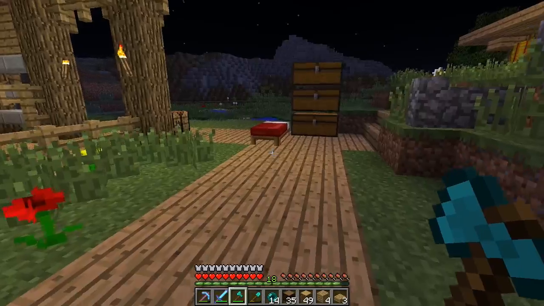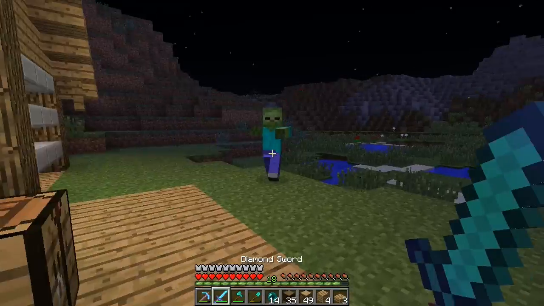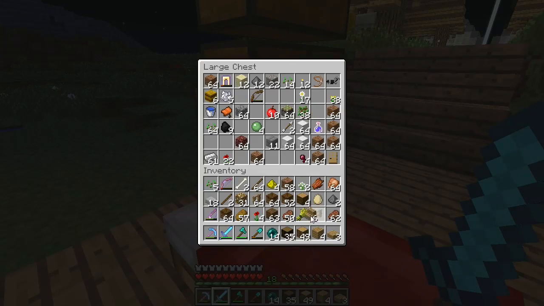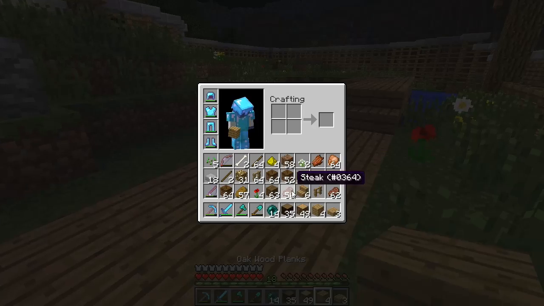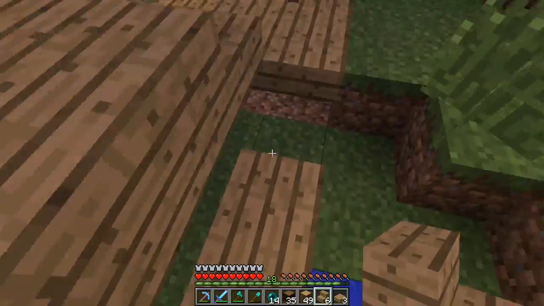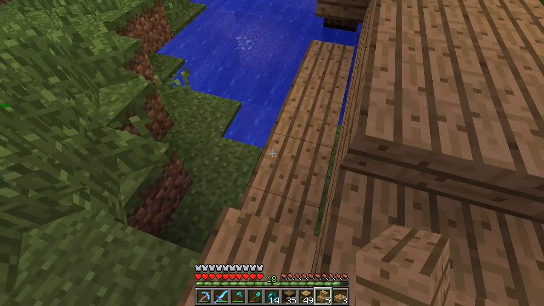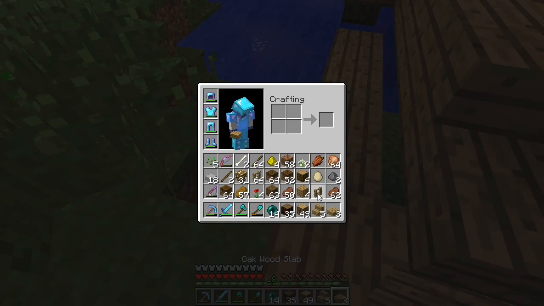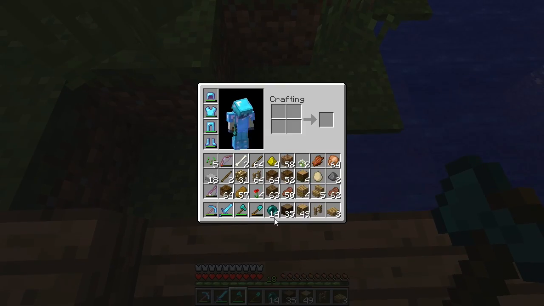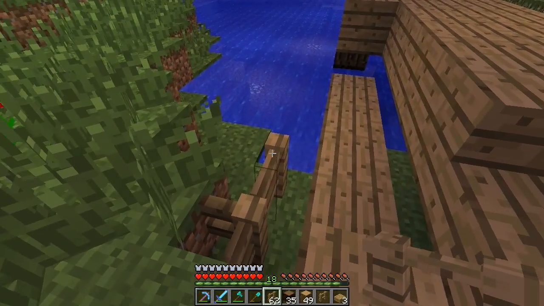I don't know, let's see what a stair looks like. I know a stair would connect them. There we go. A stair might look better in that situation, though. Stair. So much stuff in my inventory. Good lord. There we go. Stair! Yeah. I think a stair does look better in that situation. Awesome. And then I would probably want to put some sort of fencing right here, probably. Like that. Man, maybe not.